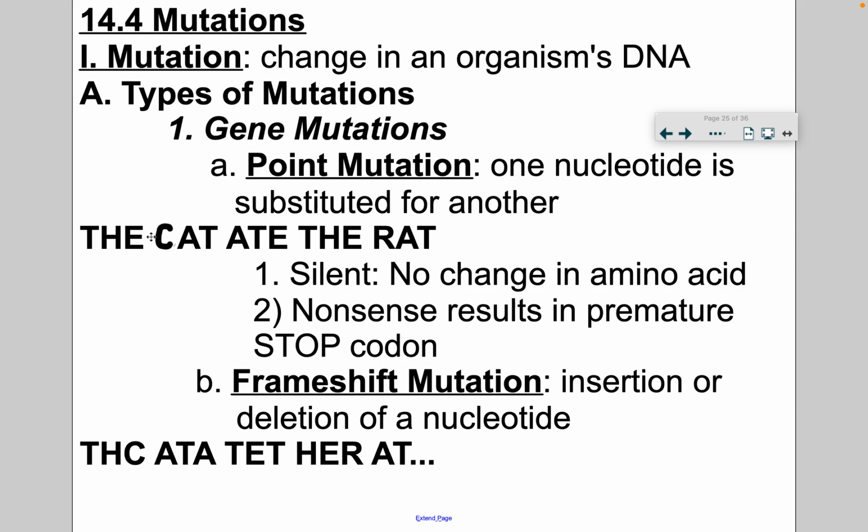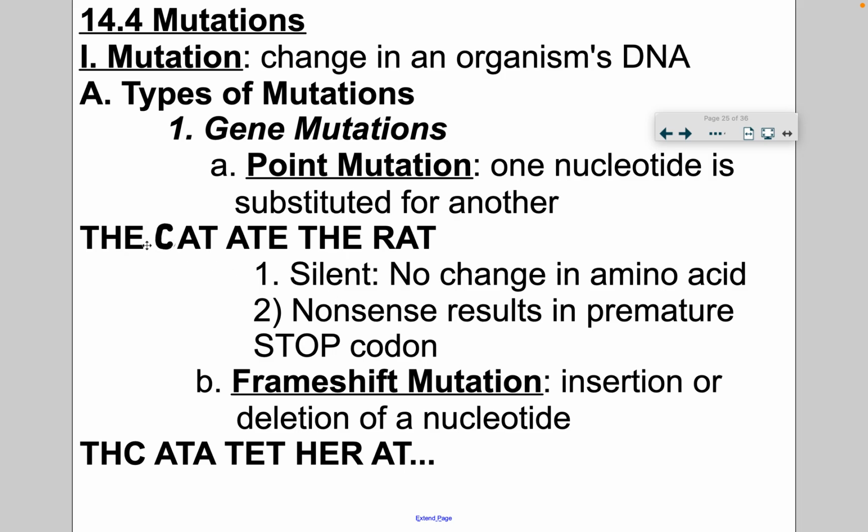So let's just look at a mutation here where we're going to delete a letter, which is our next one. So we have frameshift mutation, insertion or deletion of a nucleotide. So if I take out a letter here, I have a sentence that made sense. The cat ate the rat. Okay. You know what? I'm going to back up. Sorry. Let's look at point mutation.